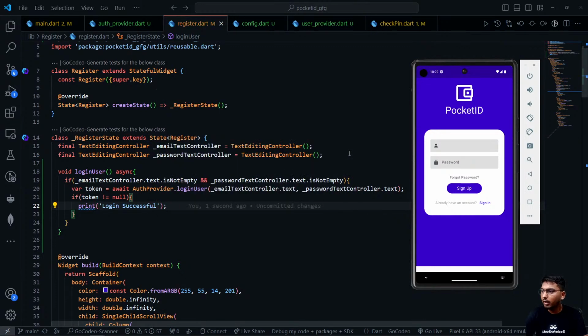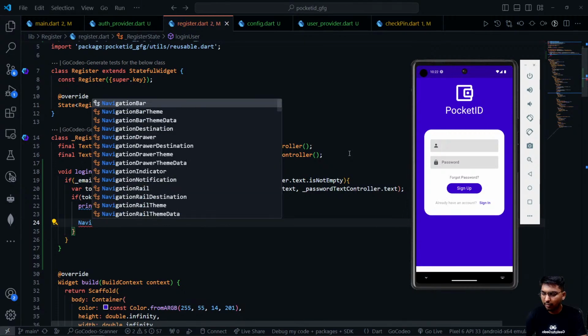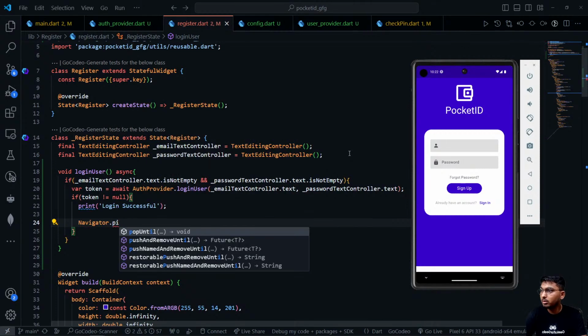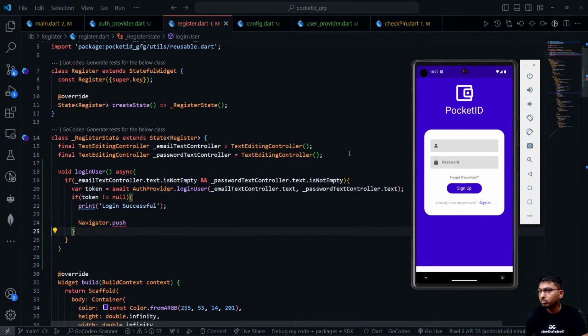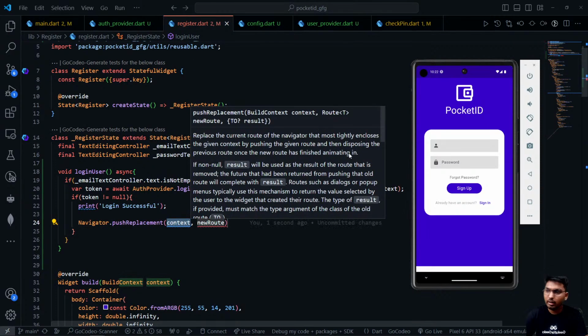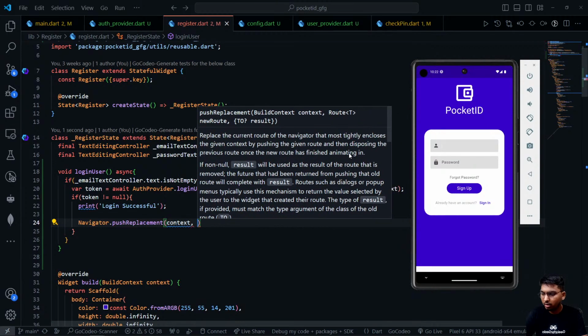And right after this, you can ask it to Navigator.pushReplacement, and right after this pushReplacement, we will be redirecting it to the new route.